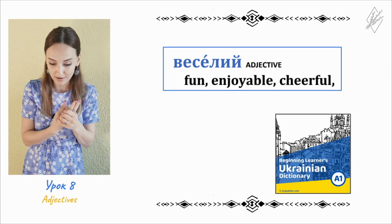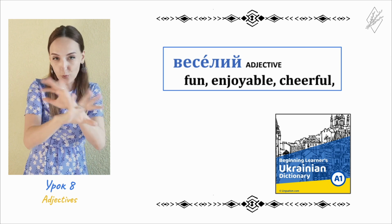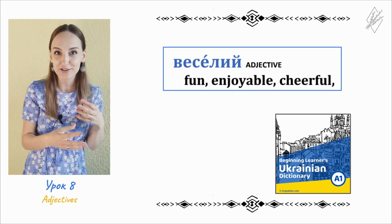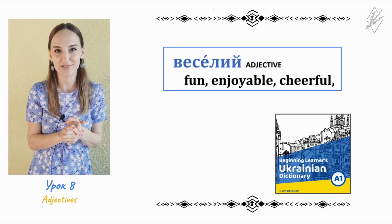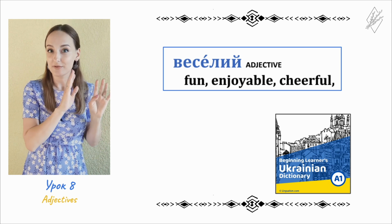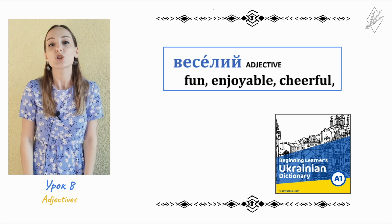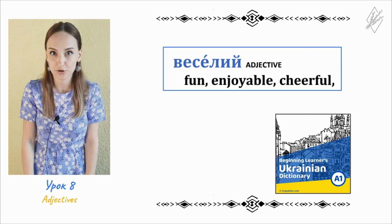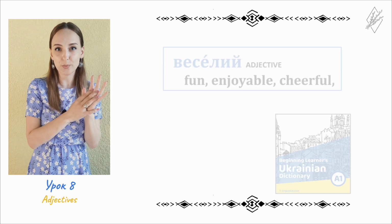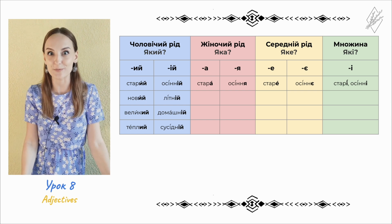Like you can see here, the beginning learners Ukrainian dictionary, which I, by the way, recommend for all beginners who learn Ukrainian, because it has very good word articles for different words. I told about it recently on my Instagram. But as you can see, for example, the adjective веселий with the ending «ий» is given in masculine form in the dictionary as its initial form. So when we learn the adjective, we already know how its masculine form looks. Always. And here we go to changing it to feminine, neuter, or plural forms.